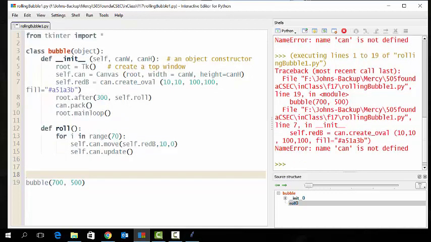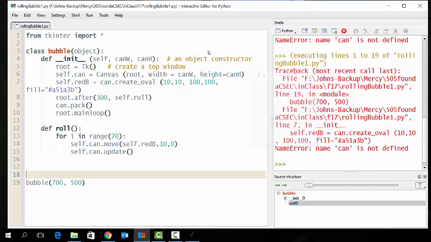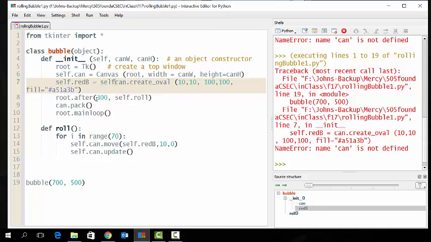So run. So what is the next issue? Well, in self.red_ball you have equals can, and can now is associated with self dot. Right. That also should be self. Everything should be self.